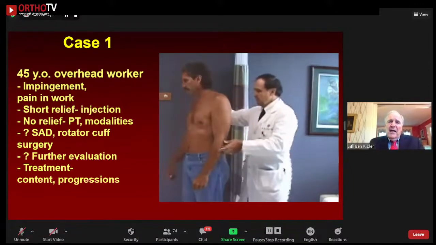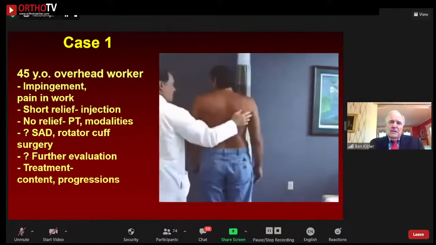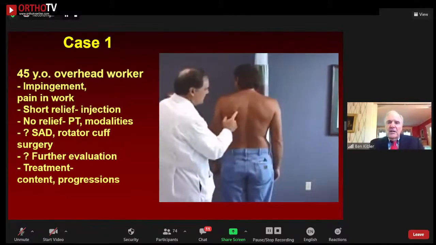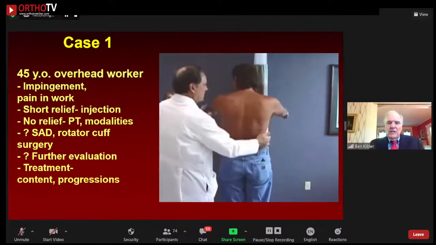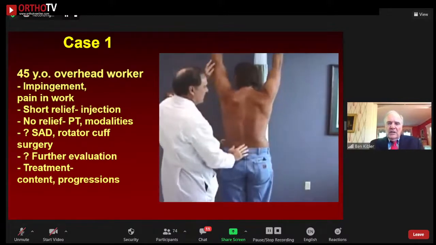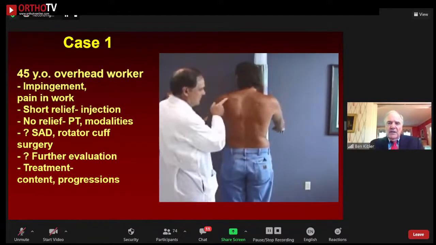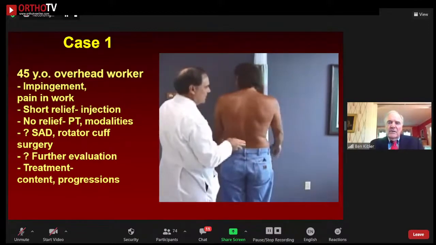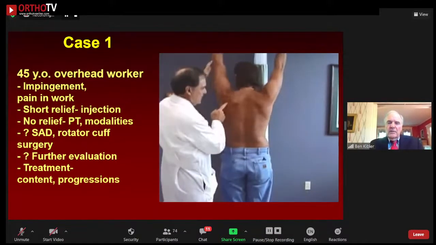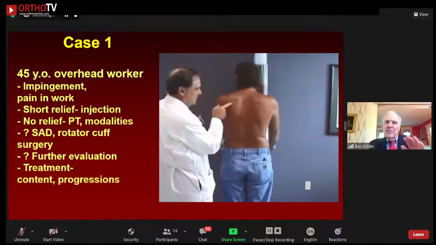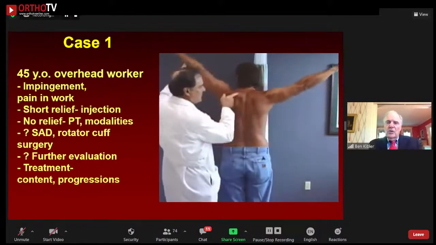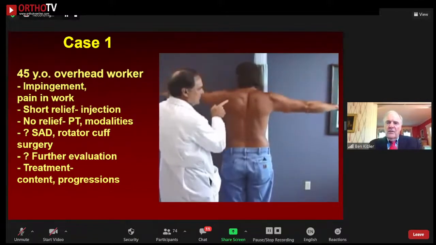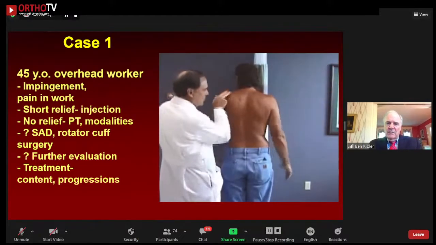Well, let's look at the back. Maybe he's got a rotator cuff problem, but let's look at his scapula. The resting position shows a little bit of asymmetry, but you really see it with motion. If you watch as it comes down, once again, you'll see the prominence of the entire medial border of the scapula, very well demonstrated. So that means that the scapula is in an altered position. Therefore, the shoulder joint cannot work as well because it's actually impinged.